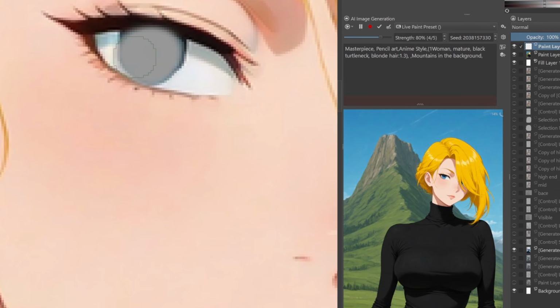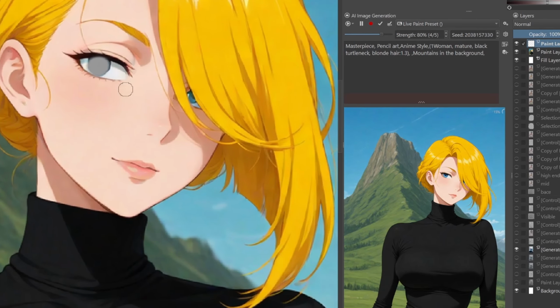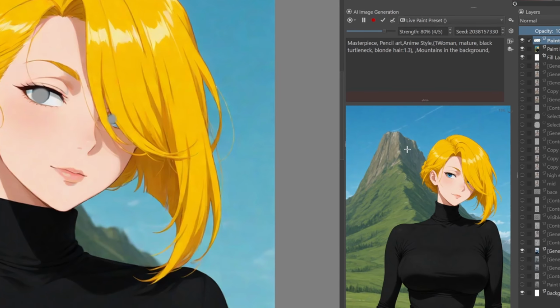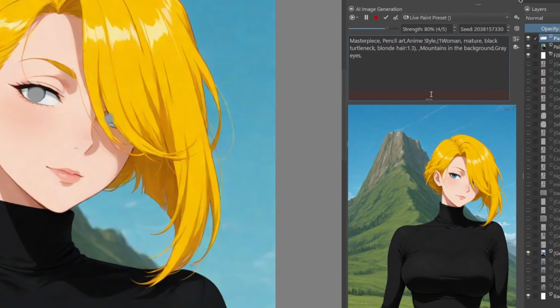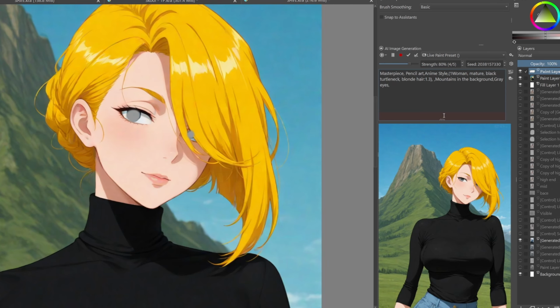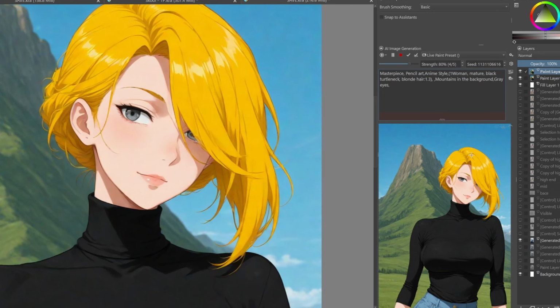Now, as soon as I let go of my cursor, it's going to start to do that. Now, if we go over here, go over to this. If it doesn't give us gray eyes, that's totally okay, because we can just go over here and say gray eyes. Now we just give it a minute. It will start to plug on through. Now that we have gray eyes listed there, it will overwrite the label of blonde. Yeah, see, now you can see that she actually now has gray eyes.